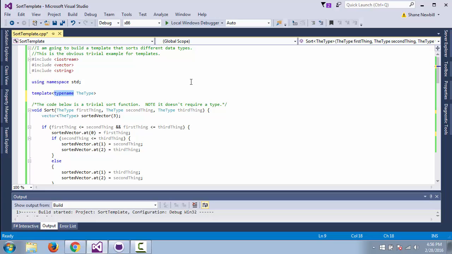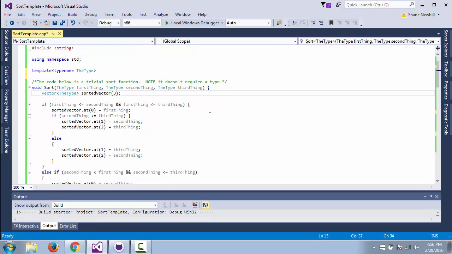So in more recent C++ versions, typename has been substituted, and then the type. Now I'm using the type because that is what the Zybooks book uses. Many other resources use just a capital T. I've seen any number of things used here, but the type is what the book uses, so that's what we'll use.